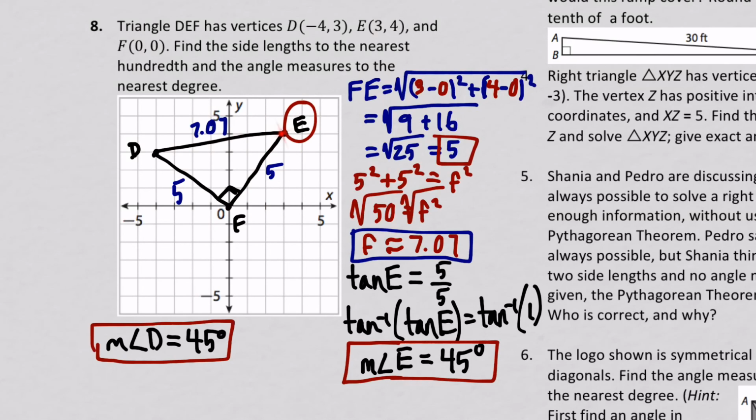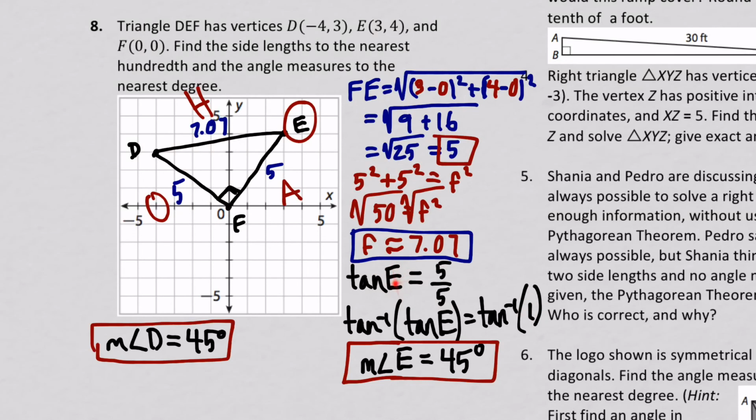I chose this one to focus on, okay, which means that once you choose that one to focus on, this is called the opposite, this is called the adjacent, and this is called the hypotenuse, right? And so using that, I started first by using the tangent of angle E, because tangent is opposite over adjacent, so that's 5 over 5. Tangent of E equals 5 over 5, which is 1, that's why I have a 1 here.